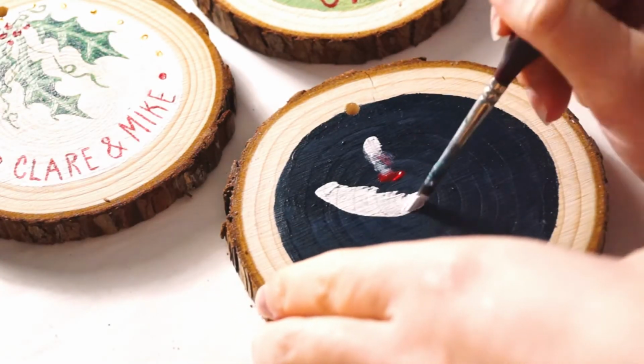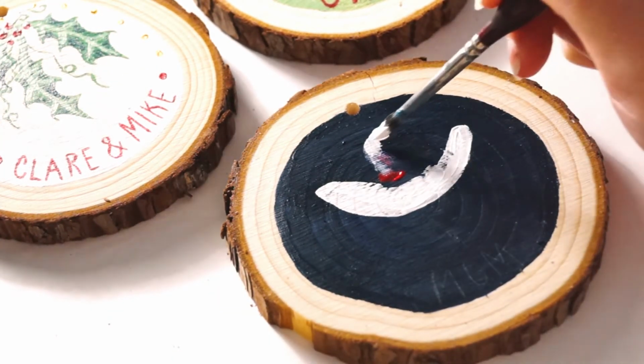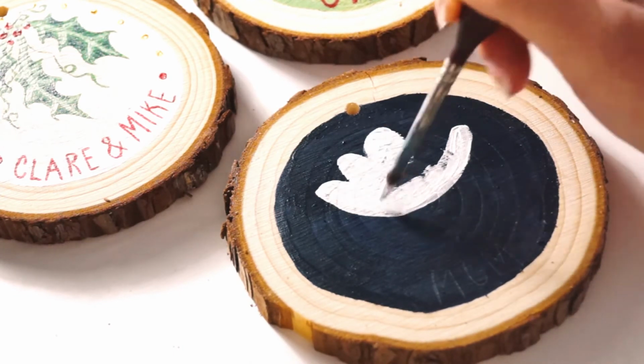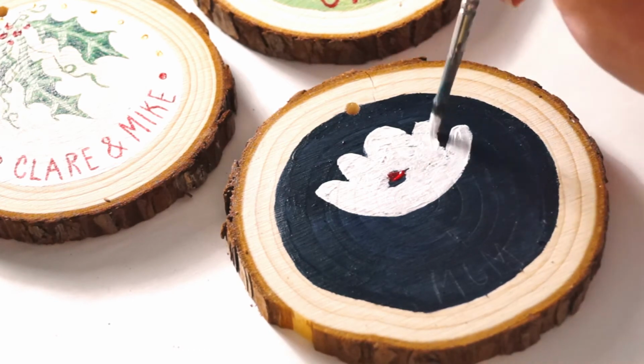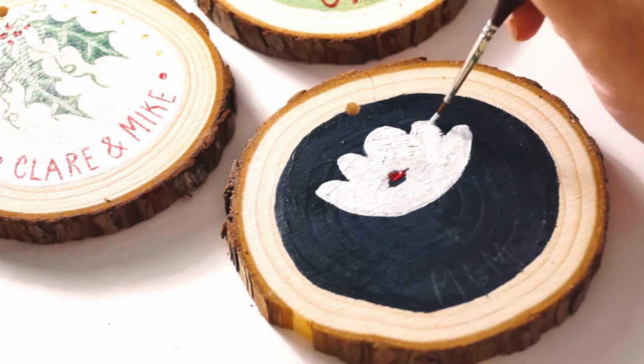Now for this one, because I had done such a dark blue base colour, I knew that if I painted straight with the red, the vibrancy was just not going to be what I wanted it to be. So I first of all went in with a layer of white for the shape that I was going to paint.